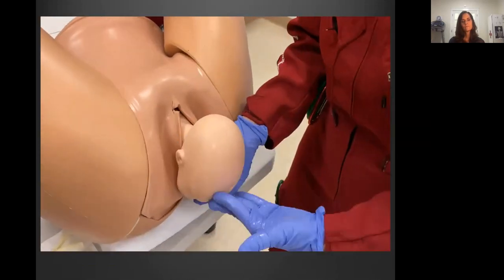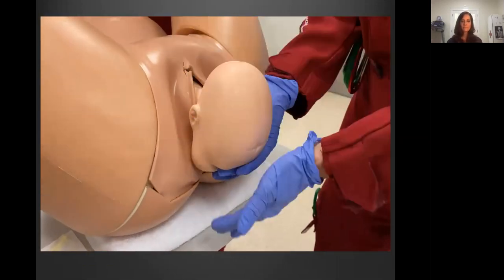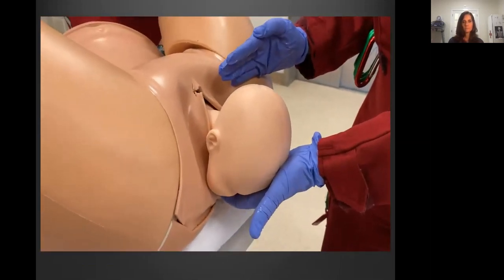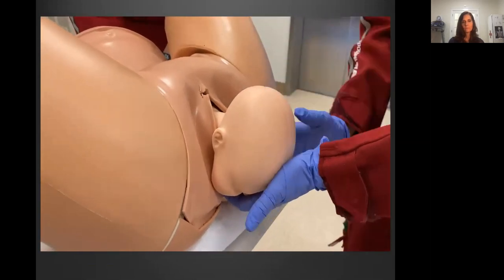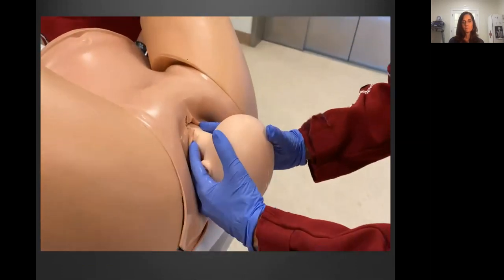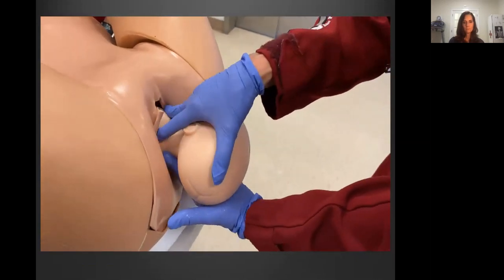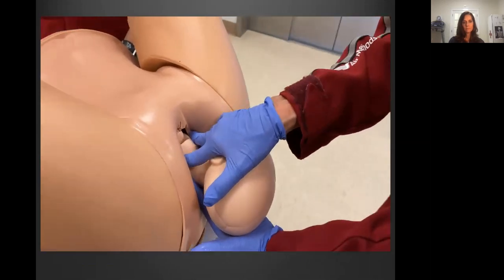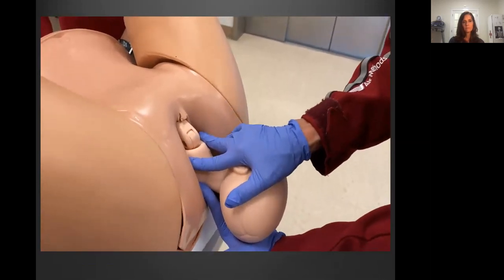Now, when the baby's head is out, the head is the widest diameter for most neonates, but in this plane and in this position, the baby's shoulders are actually too wide to fit through the pelvic bones. Think of the baby fitting through like a key into a lock. So the third step is the baby is going to make an internal rotation like this. Now you can see my hand placement is over the baby's ears and over the baby's shoulders. My fourth step, I'm going to apply gentle traction down. I'm going to deliver that anterior shoulder.